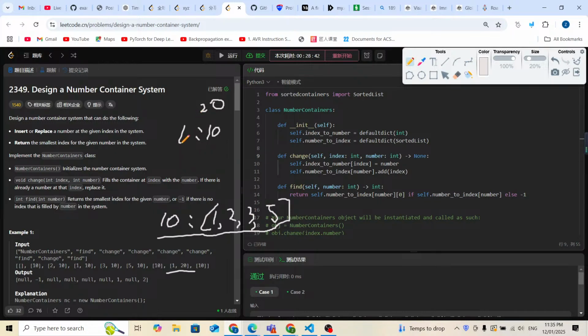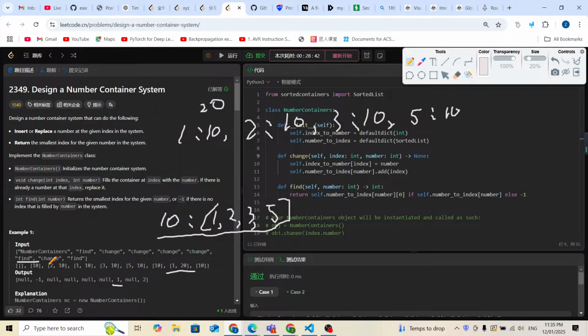And I also have a map, index 1 to 10, 2 to 10, and 3 to 10. This is the index to number, right? And 5 to 10. So this is currently the operation. Now I can do this find operation. For example, I can find 10, which is gonna return a 1.